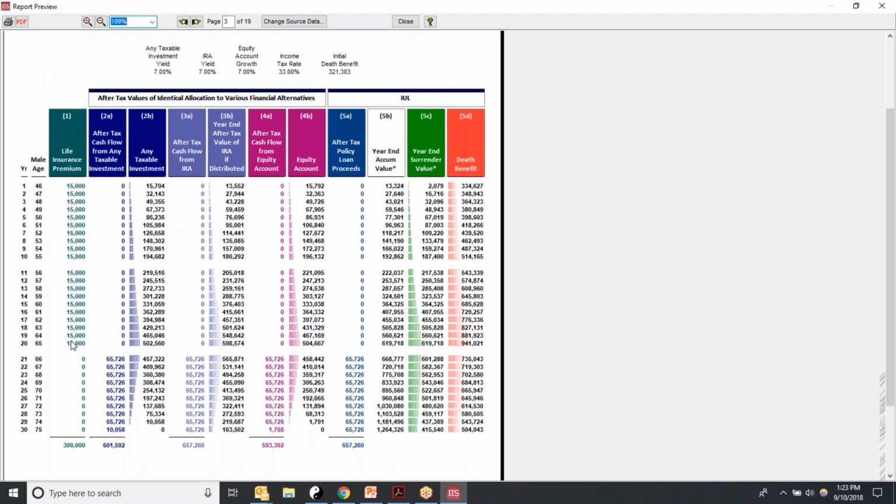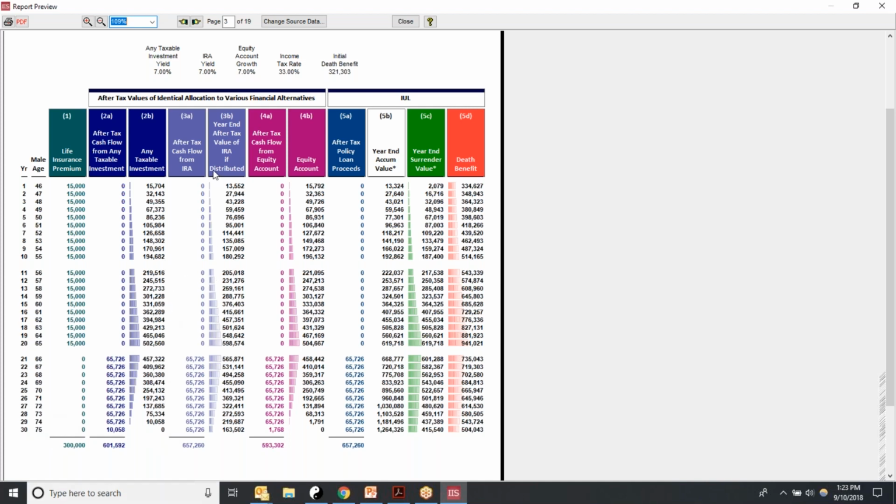It's the 15,020 pay, getting the IUL values. And now here we've got taxable investment earning 7% and distributing this kind of a retirement income until it's running out of gas here in year 30.